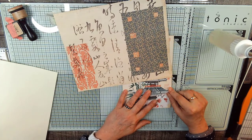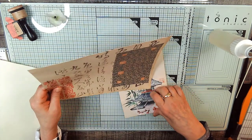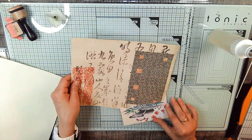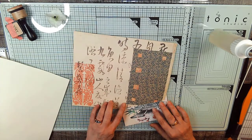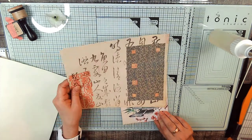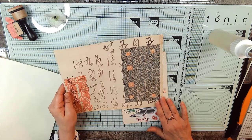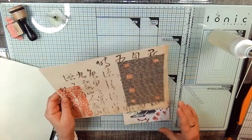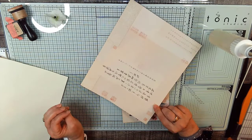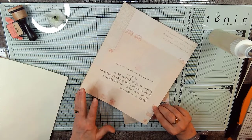So let's see how wide we can make it. If I can find the pocket, I can't even find it. Where is it? There it is. So we can only make it about as wide as this. So I'm going to leave this. How am I going to do this? I'm going to fold it. Oh, and it's printed on both sides. And this is a light color, so it can be written on if you want to write on the inside of the notebook.